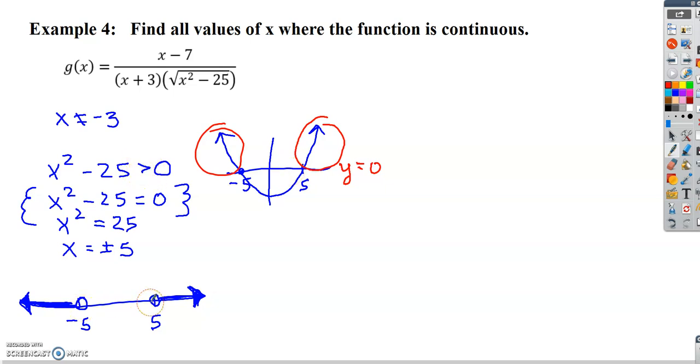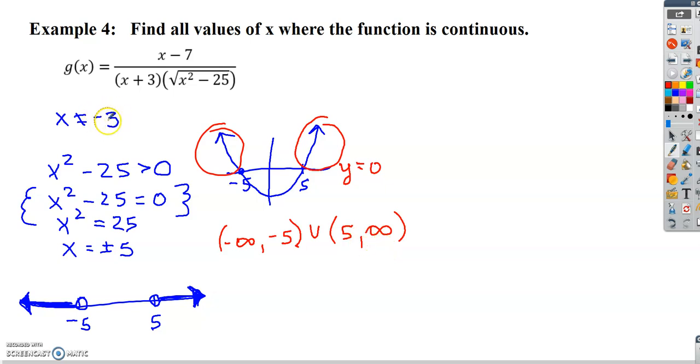Okay, so now I need to make sure that these restrictions relate to those. So if I were to just write this, I would have negative infinity to -5, not including -5, and then from 5 onward. And then I would go to check that this isn't an issue. So x can be -3. Well, that's actually fine here because I've already restricted, -3 is already not a part of this. So this is good to go.